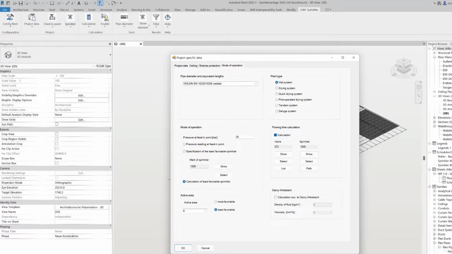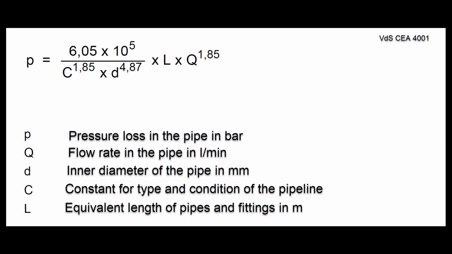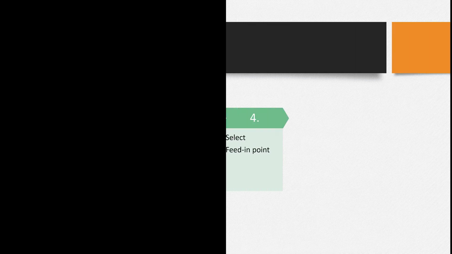This is the most common way of working. Select the number of the most unfavorable operation area that you have previously defined in the sprinkler data. If desired, calculation of flow time is possible. Use the Darcy-Weisbach formula as required. Standard is the Hazen-Williams formula.